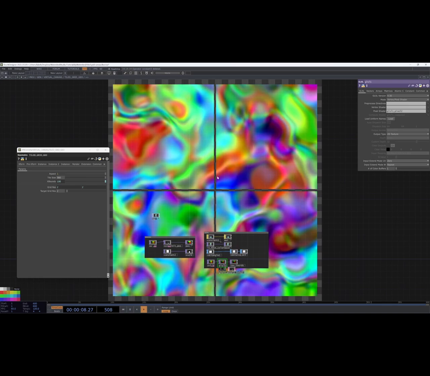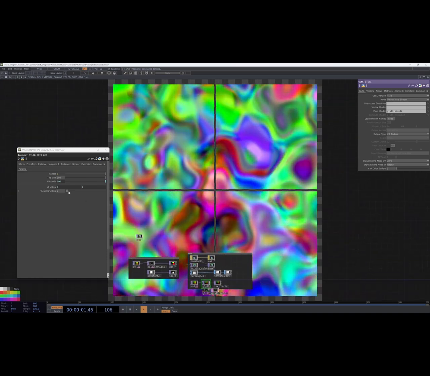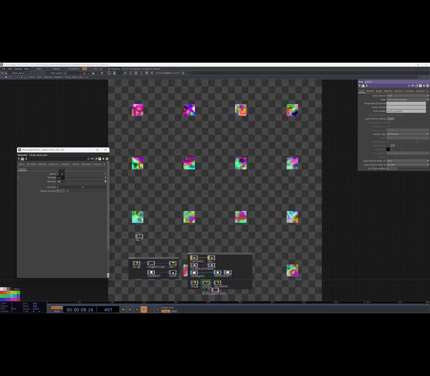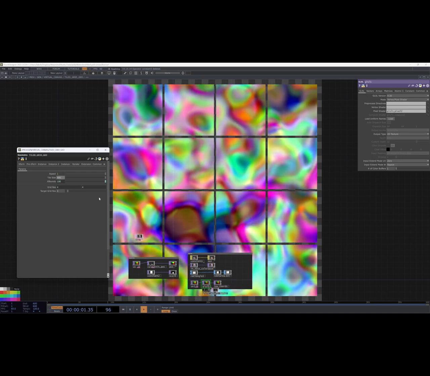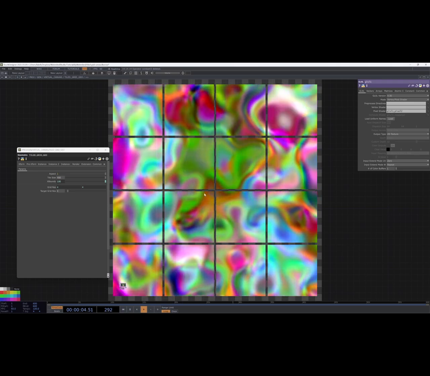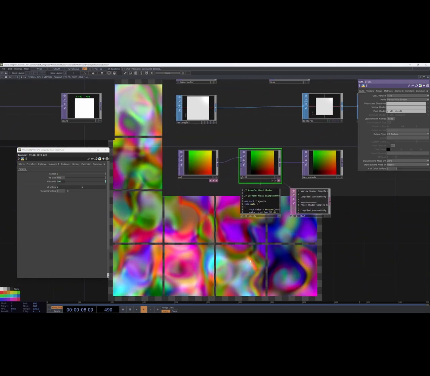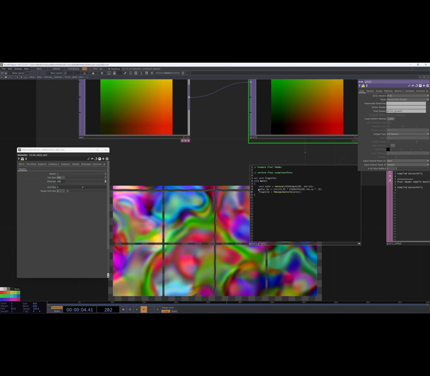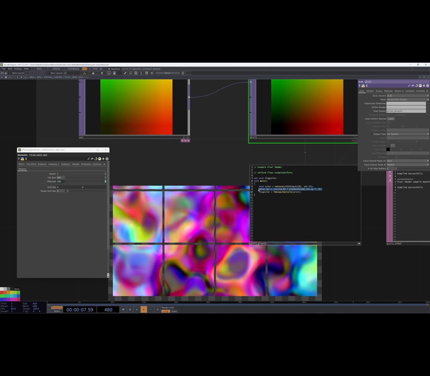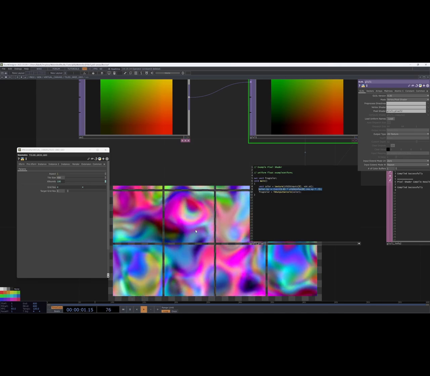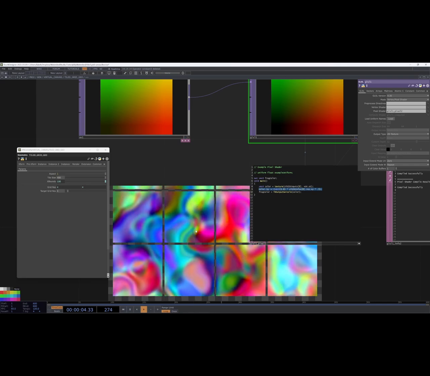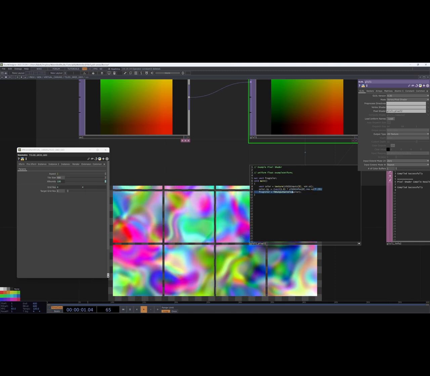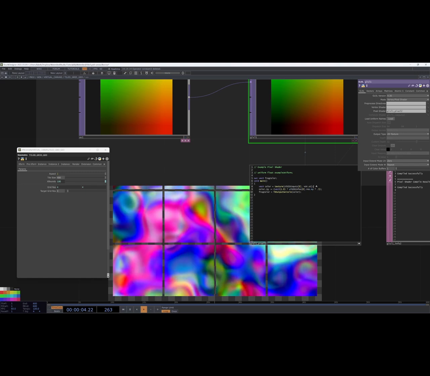So again, and now we see that our mapping is indeed correct and is exactly how we want it. If I give us 4 tiles now and drop down the tile size, 4 rows of tiles rather, we can see that indeed we are perfectly making our mapped tiles, and this is all working just as it should. The magic there was, again, just using this 0.5 to adjust our lookup from the corner of a pixel to the center of a pixel. Or rather, I guess, from the center of a pixel to the corner of the pixel. And this xy is the same thing as 1 over the resolution. So I'll make a note of that.